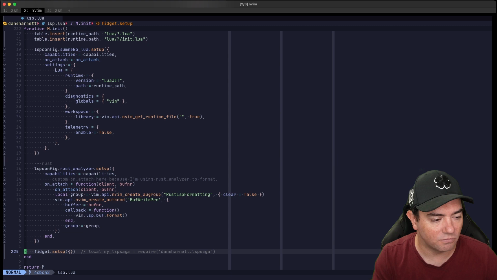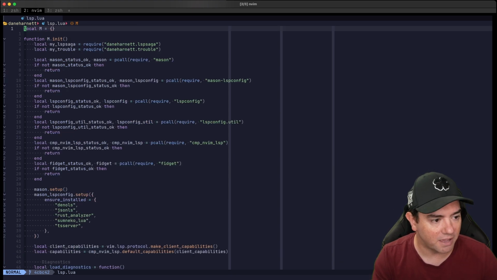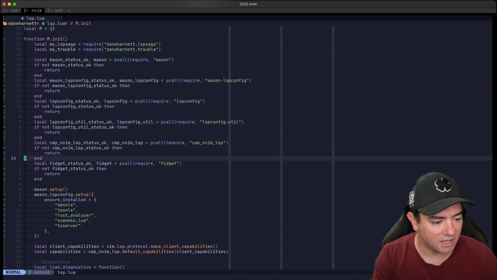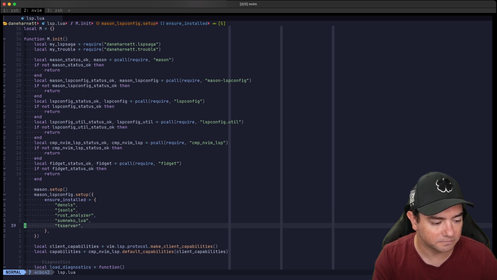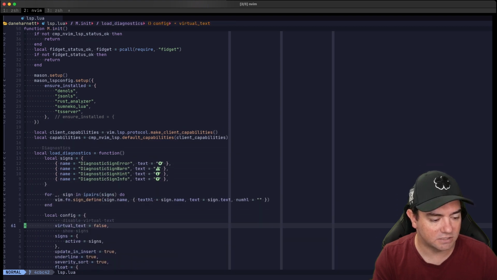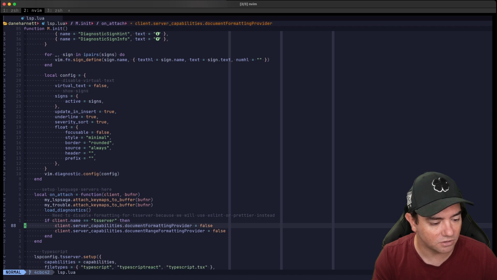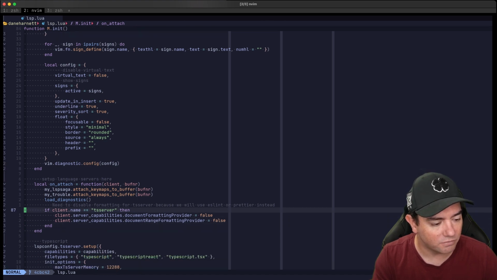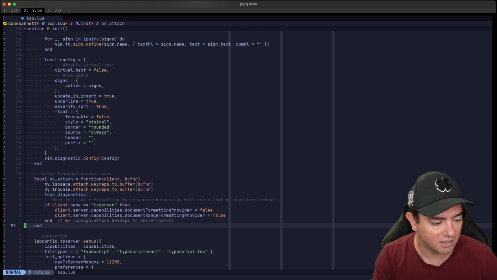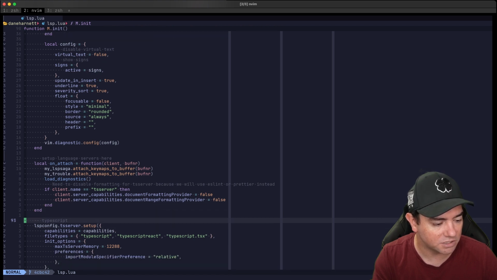Now this configuration that I have right now is suboptimal to me. If we go back up to the top, we see that ensure installed lists out the 5 different LSP servers that I want configured for my system. And then somewhere in the middle here, we talk about TypeScript server and turn off formatting. So if I remove TypeScript server from my configuration, I would remove it from that ensure installed table and then I would remove these lines here, and then I would go down and find the setup function and remove it.